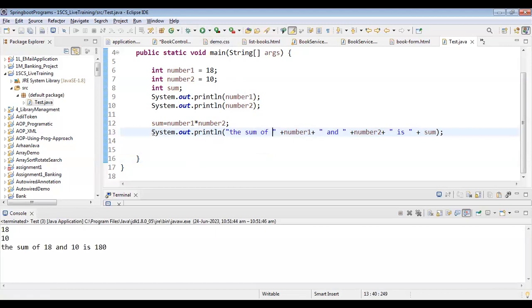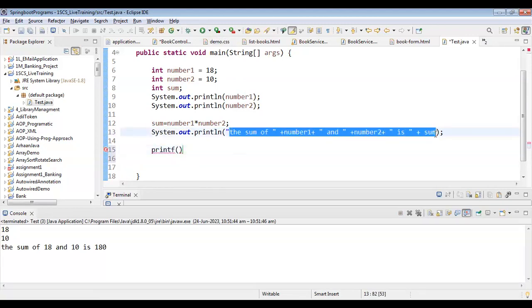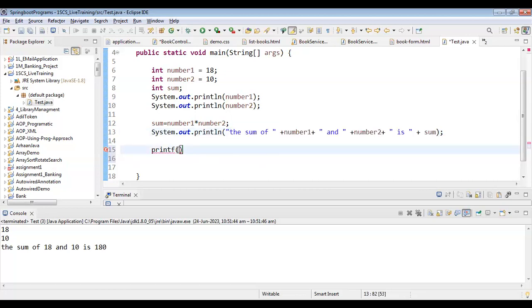Then there is one more way of doing the same thing. We have a String.format function. So how would we do this in C programming? Remember, in C we would do it with printf. Those who have programmed in C might recollect. It would be something of this nature: the sum of %d and %d is %d. %d is for integer, right?